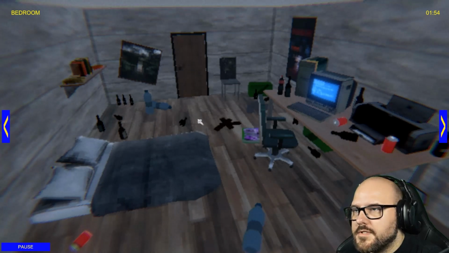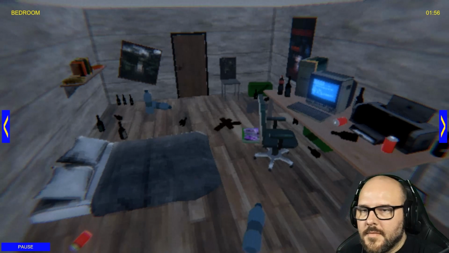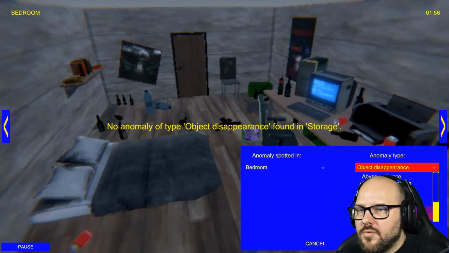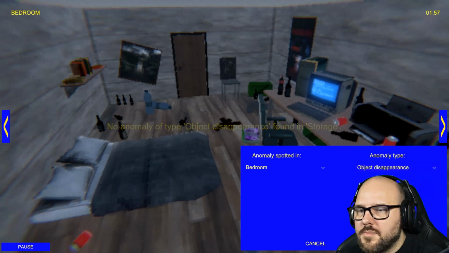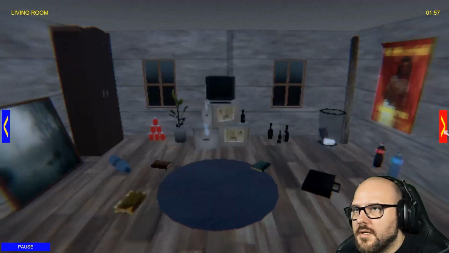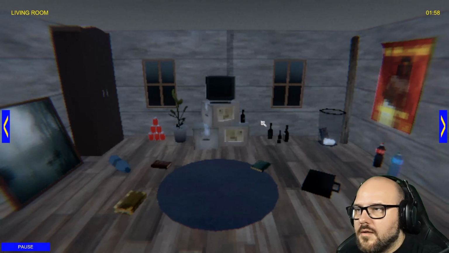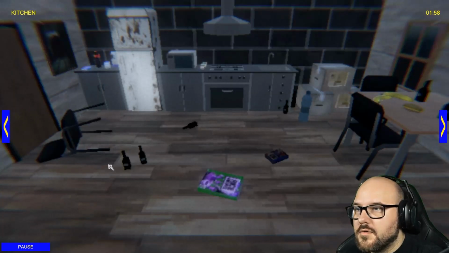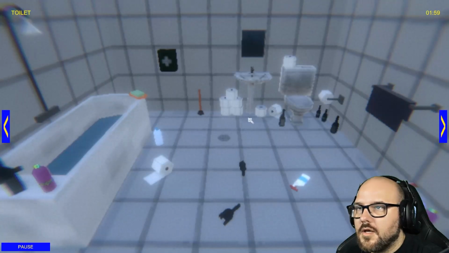1, 2, 3, 4, 5, 6, 7, 8, 9, 10, 11, 12. Okay, I'm gonna report something missing in here. Bedroom. Yeah, disappearance. Four bottles. I'm really counting a lot of bottles. Four bottles. Six bottles.